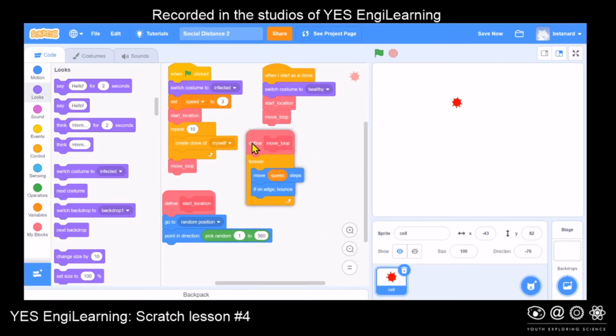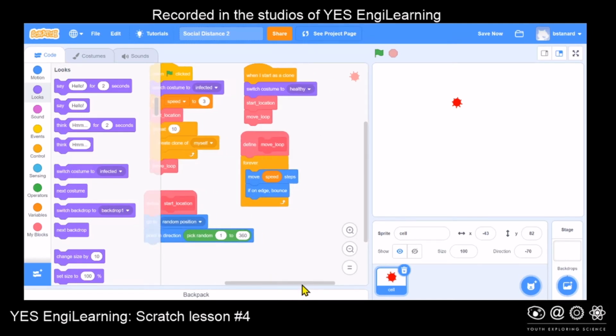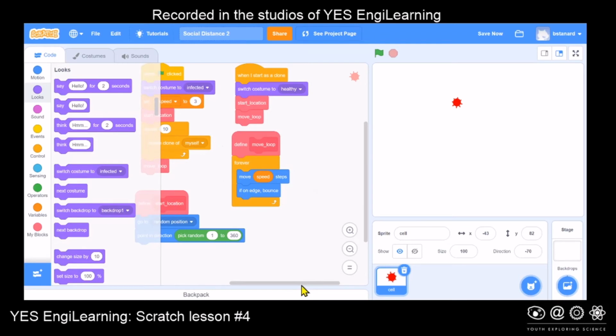Okay, get over here a little bit. Nope, doesn't want to get over there. That's all right. I'm going to move this guy over a little bit. And what I need to do is say, if you are touching a red cell, you are going to turn red yourself. Okay, so if a green cell touches a red cell, the green cell turns to a red cell. The healthy cell turns to an infected cell. Okay, so that I want to keep checking.